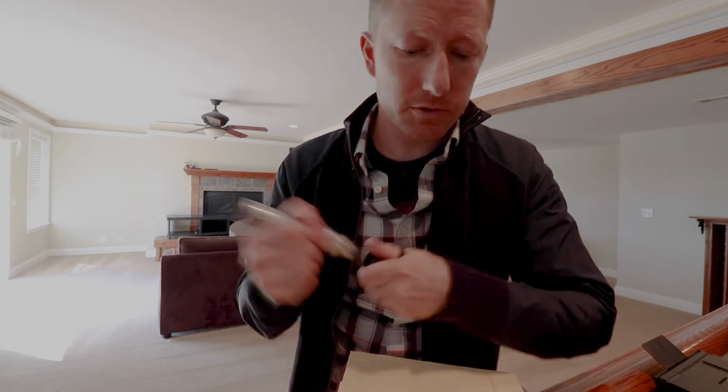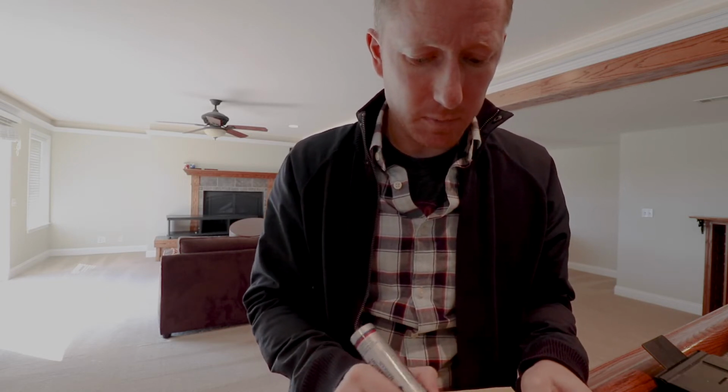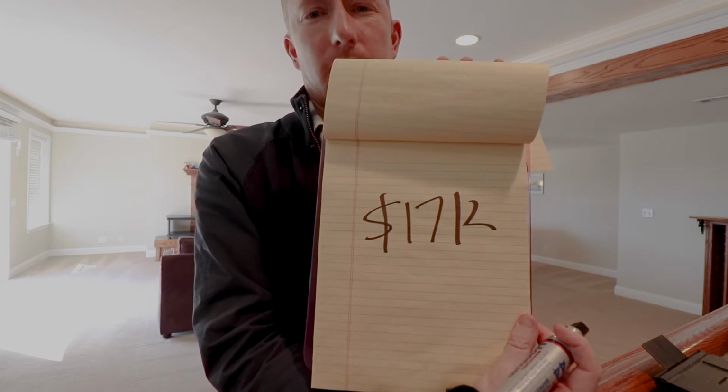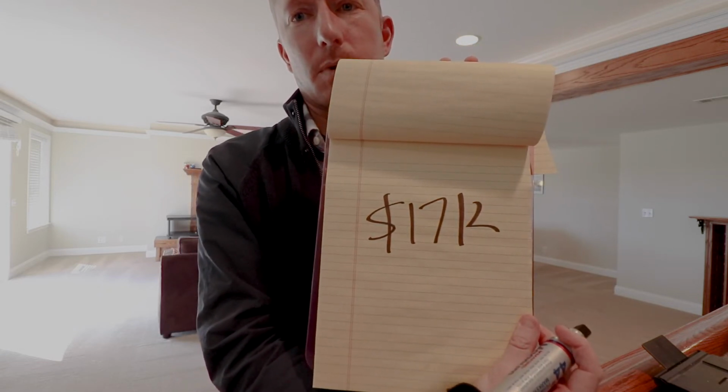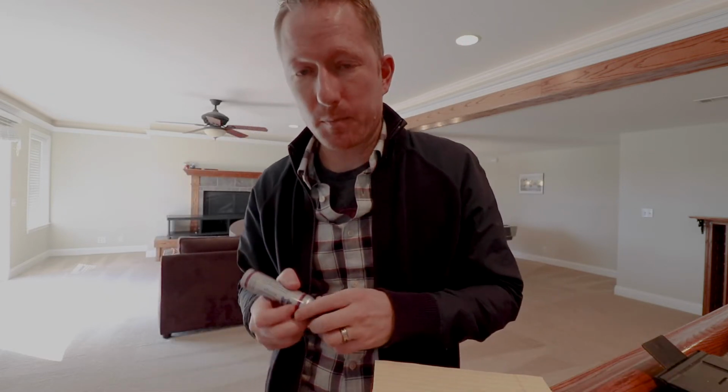So about 11K there plus my real estate commission, which will be a little over 6K. So we're looking at a net profit for Nate of about 17K. Now this is not what I projected for this property. I was definitely more in the mid to upper 20s, pushing even 30, but what happened was we had a few unforeseen things, like what happens all the time on these flips.